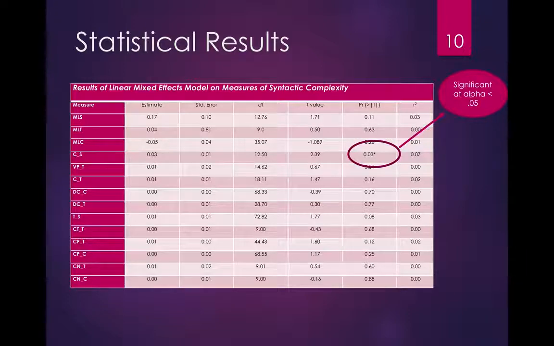Basically, I wouldn't worry about all the numbers and the measures on the left, but you'll notice that only one of the measures of syntactic complexity, which is the number of clauses per sentence, saw a significant increase in their writing. Okay? Nothing else was significant, but at least this one measure was. So in other words, over the course of those 8 weeks, my students' writing did become more syntactically complex in terms of the number of clauses that they used per sentence.